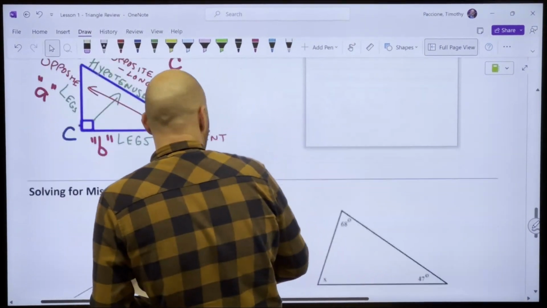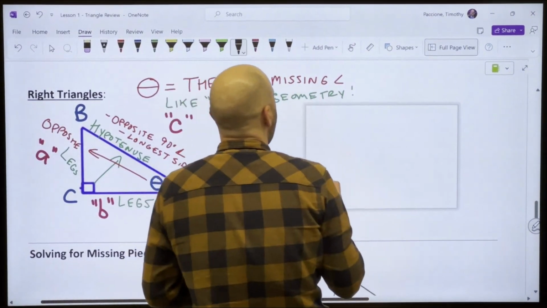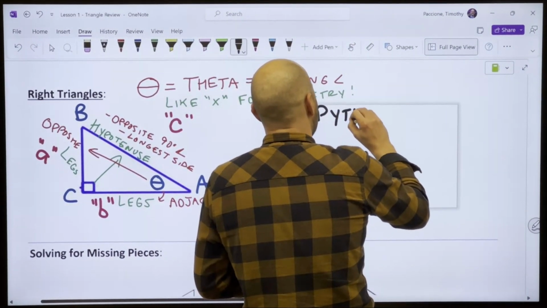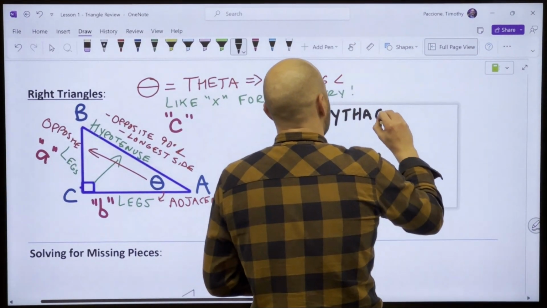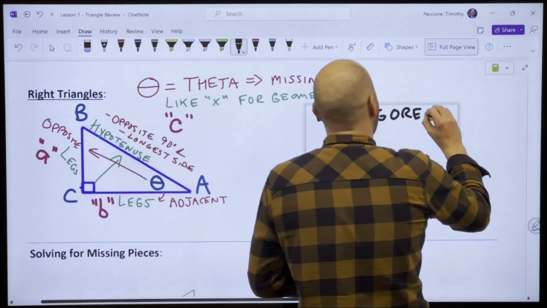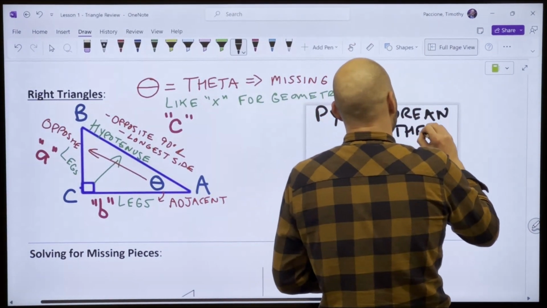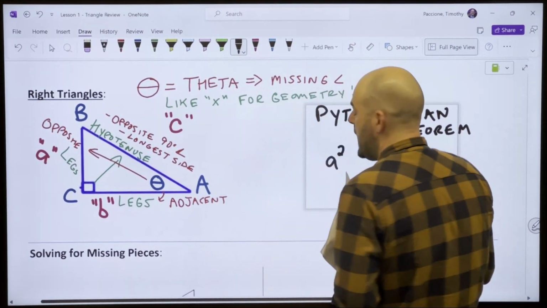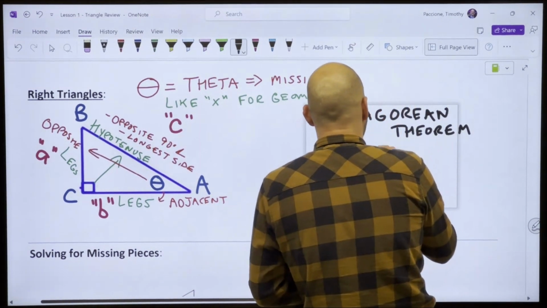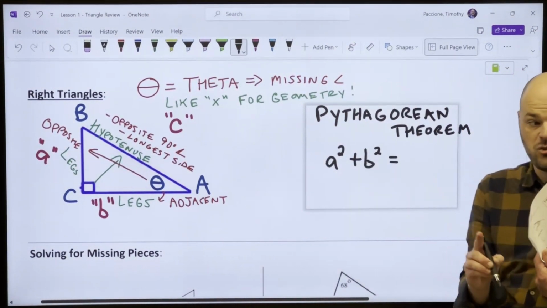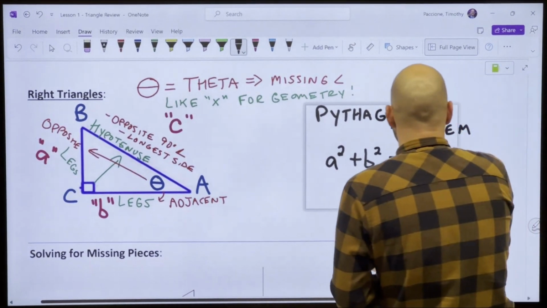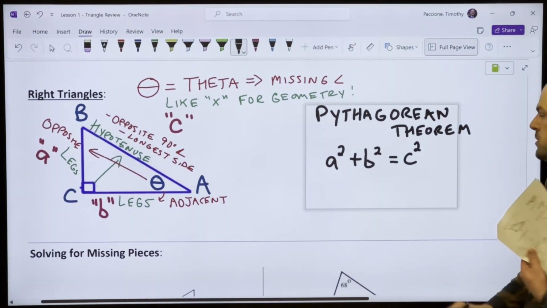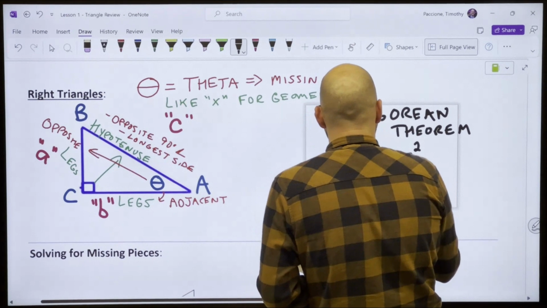Okay, all right. Let's skip to the whole point of this. Why is all this stuff valuable? Well, there's this guy. His name was Pythagoras. He came up with a theorem. He said, guys, I figured something out. If you take one of the legs and you square it, and you take another one of the legs and you square it, and it's a right triangle, it's equal to the hypotenuse length squared. Is this true for all triangles? No. Just right triangles.